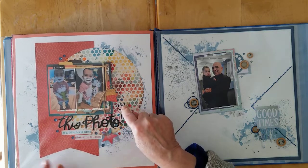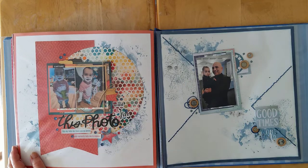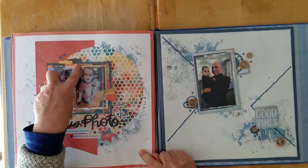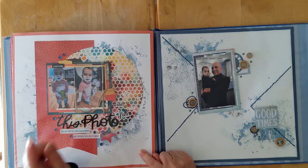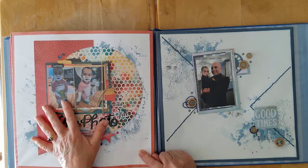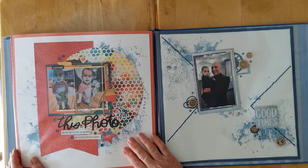And this was for a scrap 5, and these were 5 items chosen by Crystal. And I remember there was a white background, at least 5 layers behind the photos, a bow. What else was there on there? Well, at least I know there were those 3 of 5 items. But I do know that for once I got all 5 items on my layout.